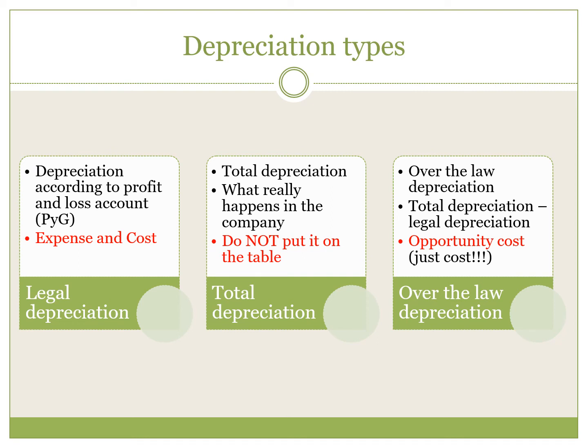We're going to see now the different depreciation types. So the first one we're going to talk about is legal depreciation. Legal depreciation is what happens according to the profit and loss account. This is the depreciation that the tax office of the country allows. Every year, the tax office publishes a chart in which they say which asset is going to last how many years or is going to depreciate according to this percentage. And those are the number of years or the percentages that legally you can place in your accounts.